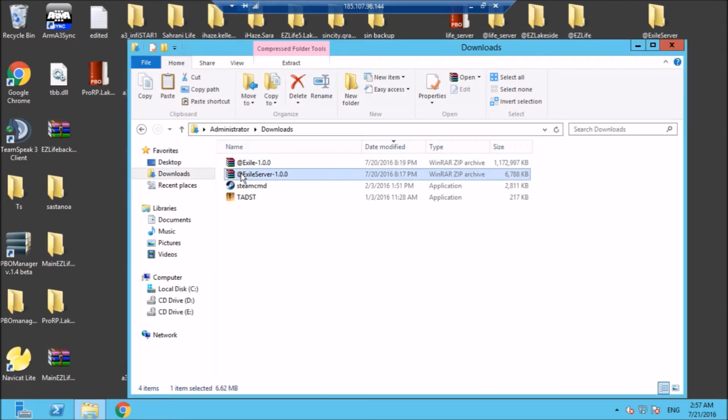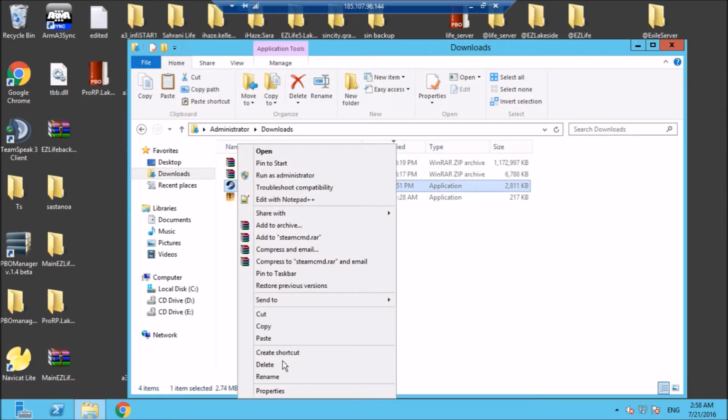Two other things that are compulsory that you do need, and I will link them in the bottom of the description, and we're using them on most of my other tutorials, and that is Navicat and XAMPP. They're for the database information, etc. So what we need now is SteamCMD. So let's get the SteamCMD.